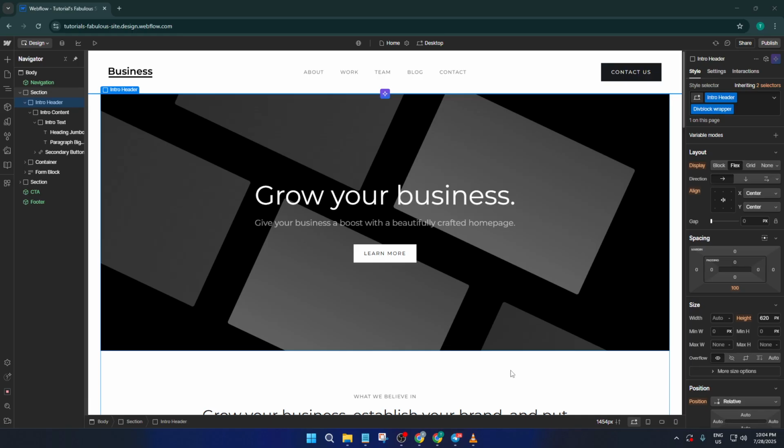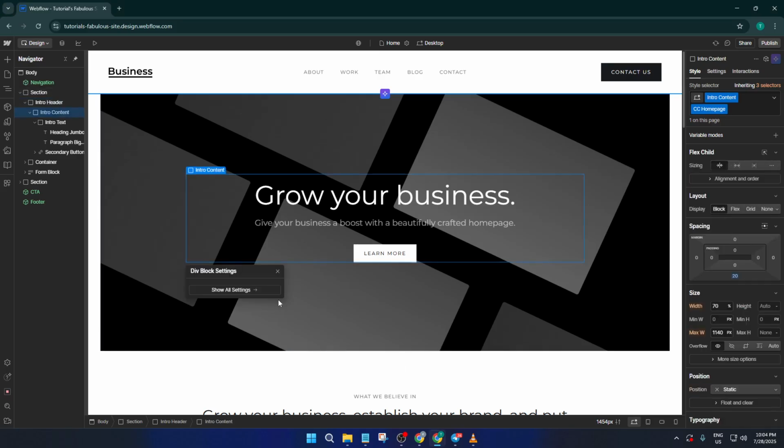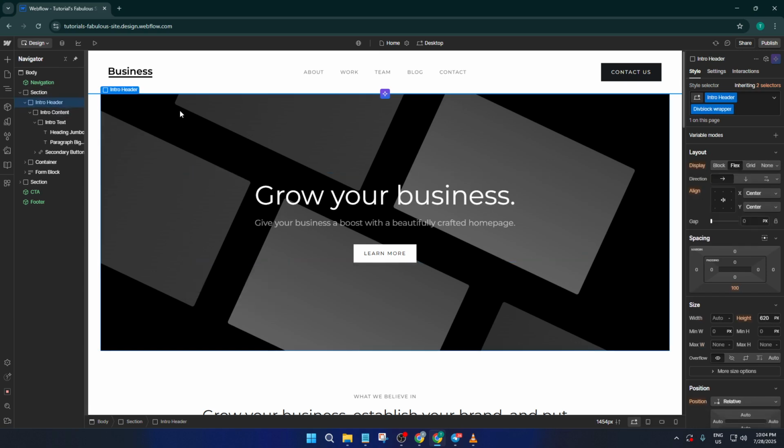Let's jump right in. First thing you'll want to do is select the image you want to work with and make sure it's inside an image wrapper. In Webflow, wrappers are super useful because they give us a container where we can organize multiple elements together. Think of the image wrapper as a picture frame. You'll have your photo sitting right inside, and now we're going to place an overlay right on top of it, almost like laying a piece of tinted glass over your picture.